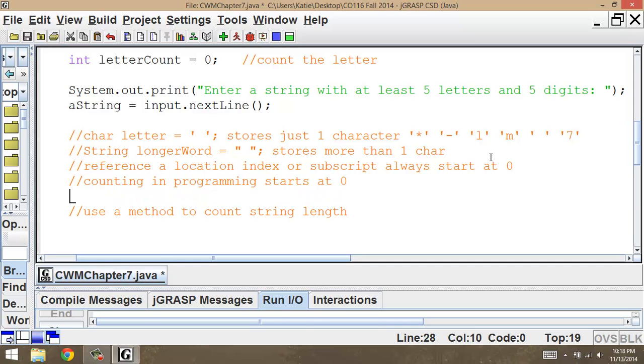And why I'm bringing this up is because there is a method that we're also going to use called charAt, and you pass it a value. Now, say we have a string.